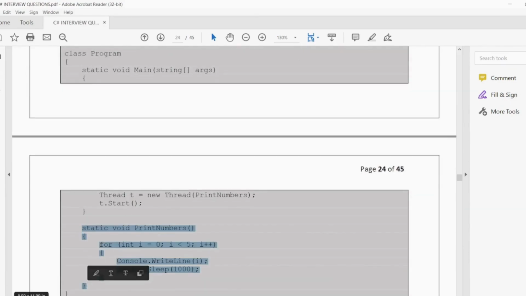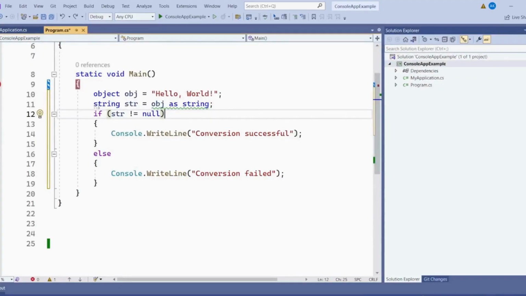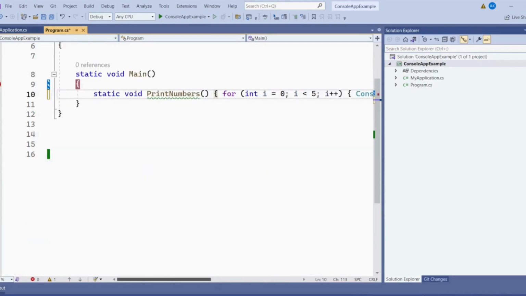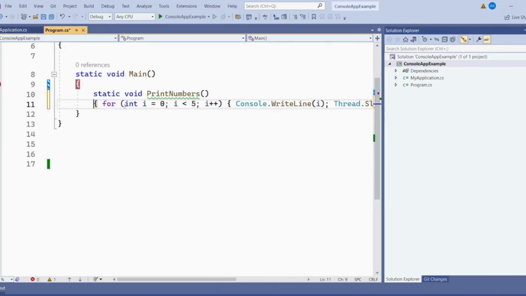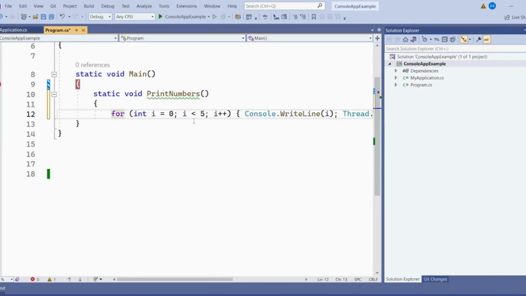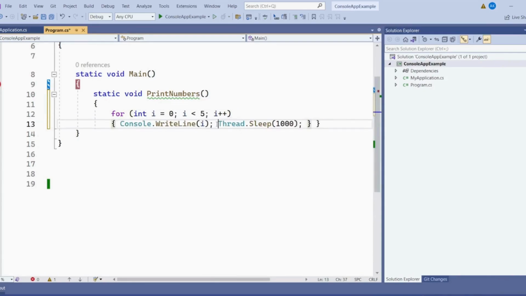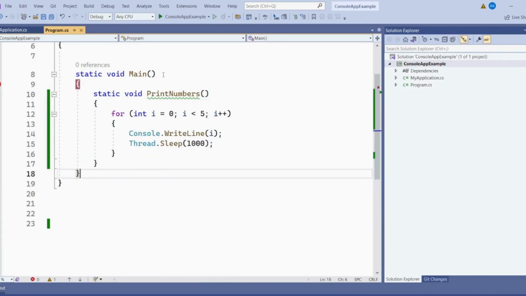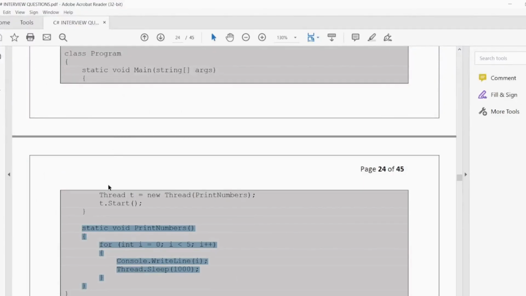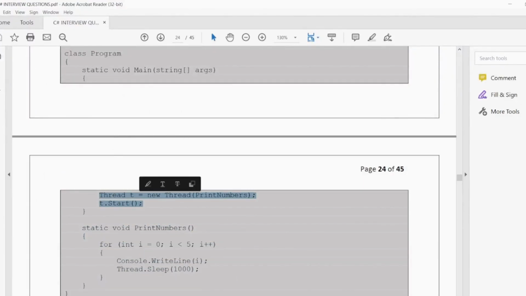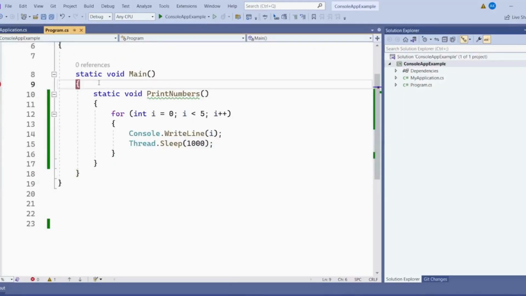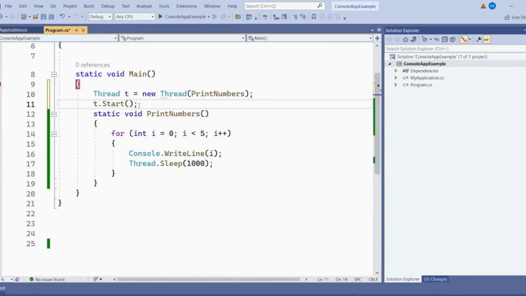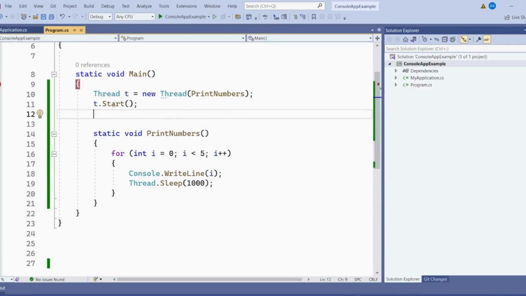Let me copy this, I just wanted to show you in the code. I'll create one method here, and from the main method I can call this. So this is one thread.